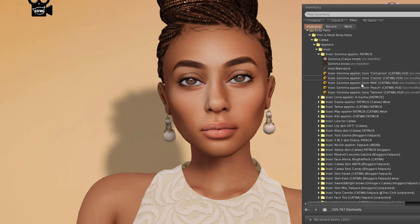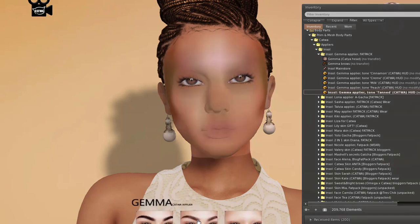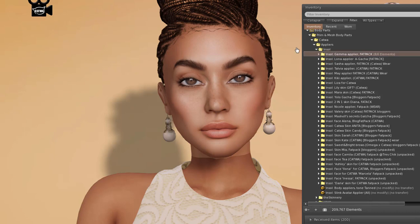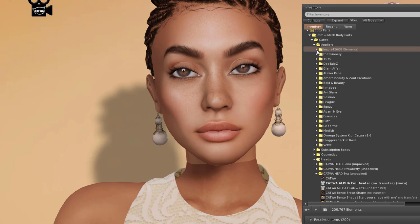We have Insole Gemma. Gemma was just released. I think it's at Uber. I'm not sure, to be honest. But hopefully I believe it is at Uber. The eyebrow is a little high. I think if you use the brow base that comes with the skin, it's going to be a little bit lower. This is just my brow base and it's a little high, but the skin itself is very nice. I love the freckles and so forth. I'm going to zoom in a little bit. So that was Insole Gemma.